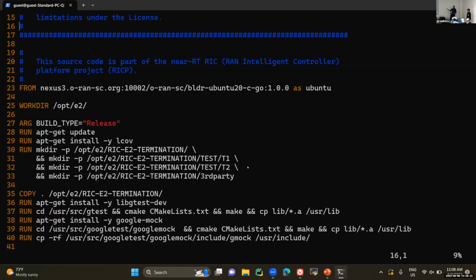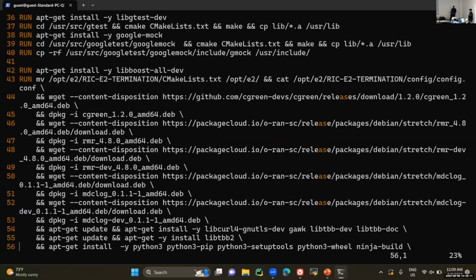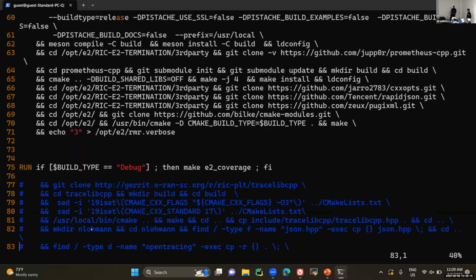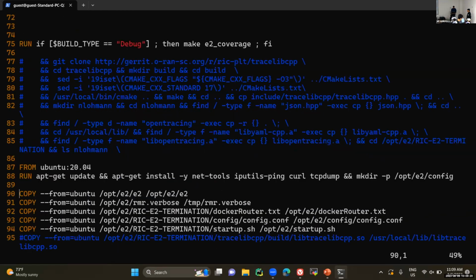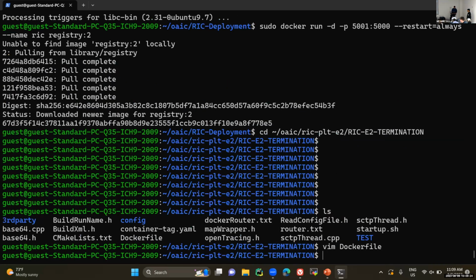Basically, the Dockerfile contains commands which are run when you actually develop the app, right? You will need some third-party library support, and all of that you need to package into one single image. So you run all the commands and give a set of instructions that the Docker engine can use to create your image. It is a file containing a set of instructions to build your application. It will also have your code within it. All of this is the code that the O-RAN software community has developed. Later sessions will go into much more detail, so you don't need to understand what is in that file, just its functionality as of now.